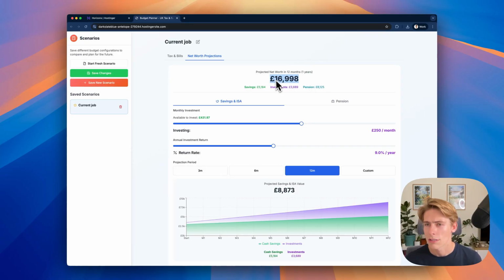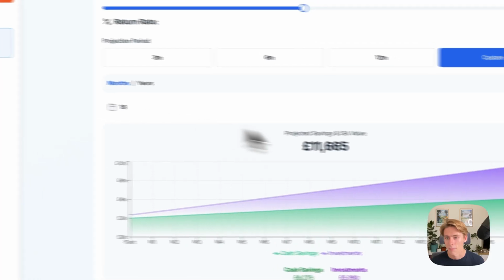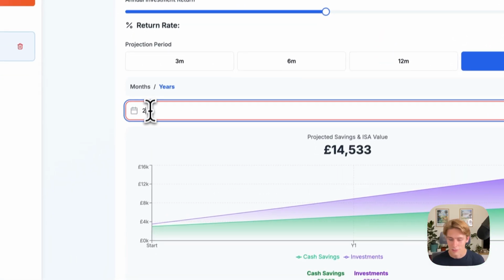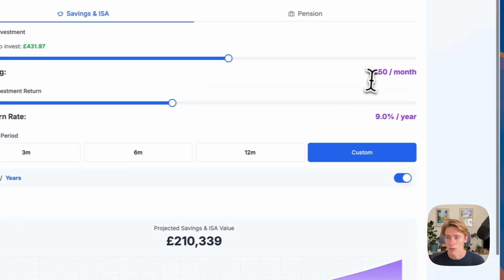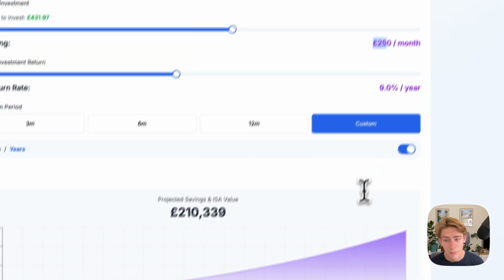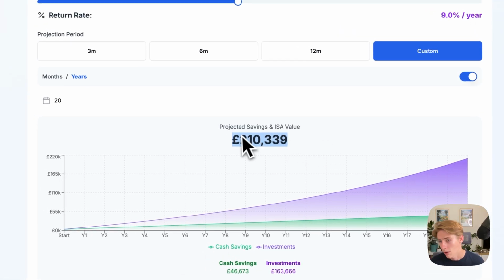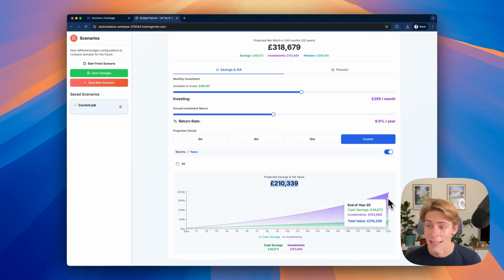I think it'd be cool to see a percentage increase here compared to the last 12 months. Let's add that in a second. Before I do that, though, I'm going to show you one final thing. You can go to custom and then select the number of years or months ahead. So let's say, it's quite fun when doing this, to do 20 years. And you can see just by simply investing £250 a month over 20 years, you can amass a total net worth of savings and cash up to £210,000.